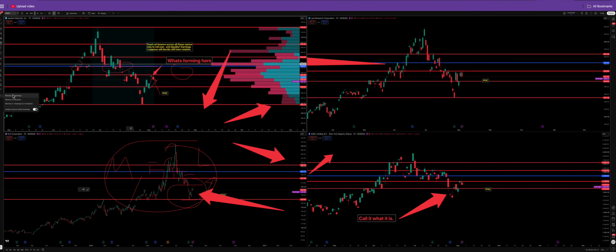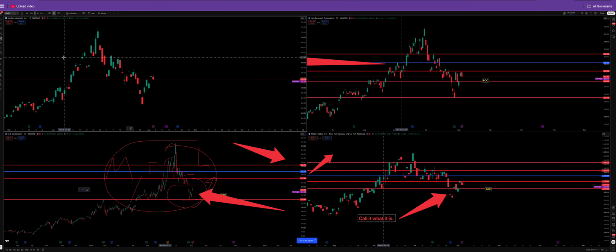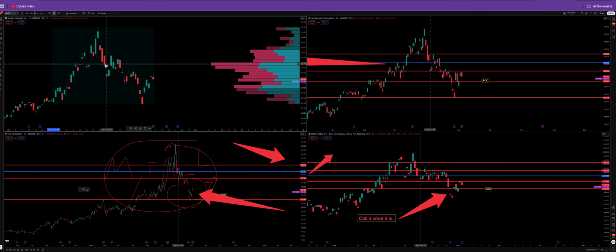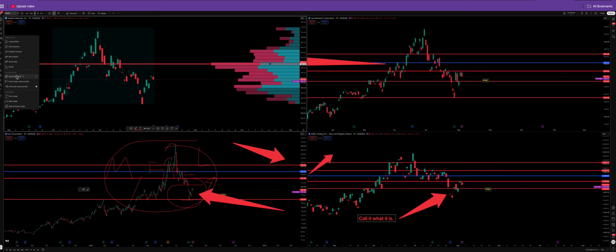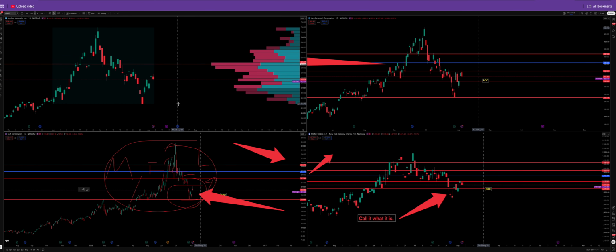So let me go ahead and delete that. I'm going to drop an anchored volume profile on it again. You can find your point of control, maybe where you should have gone short. There are so many different brilliant tools here on TradingView. I'm going to show you one more time: TradingView, anchored volume profile, slap it on here. You can get your levels, your put walls, your call walls.